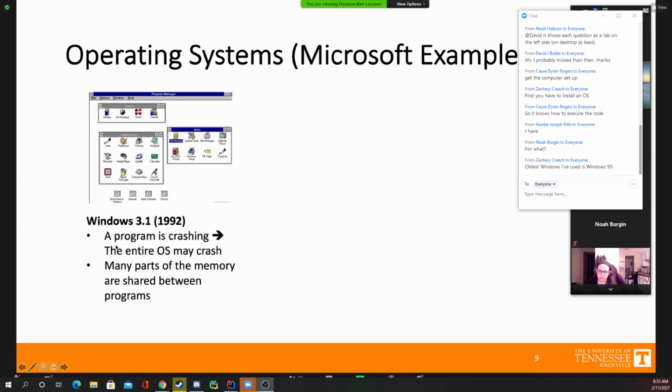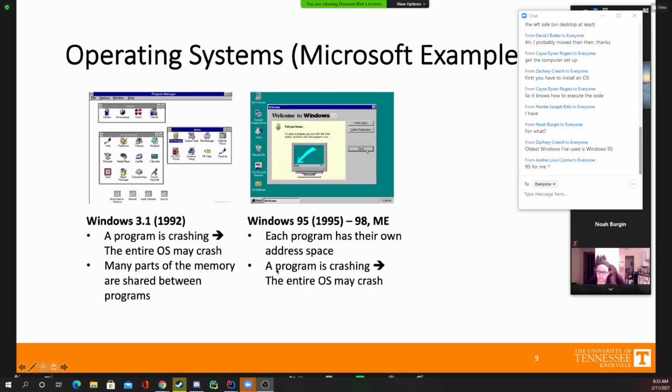A program crash could crash the entire operating system because many parts of memory are shared between the program and the operating system. I still remember installing a program and a game, and playing the game on Windows 3.1.